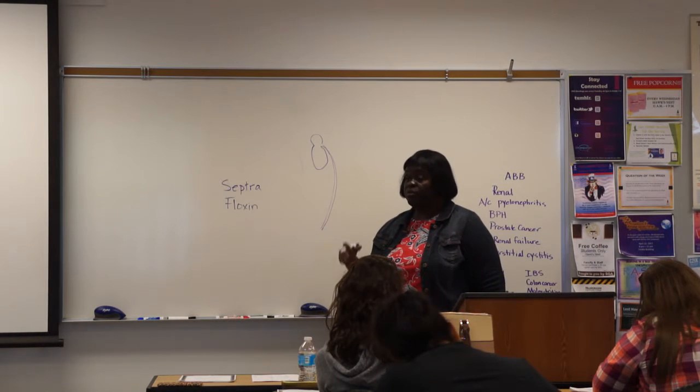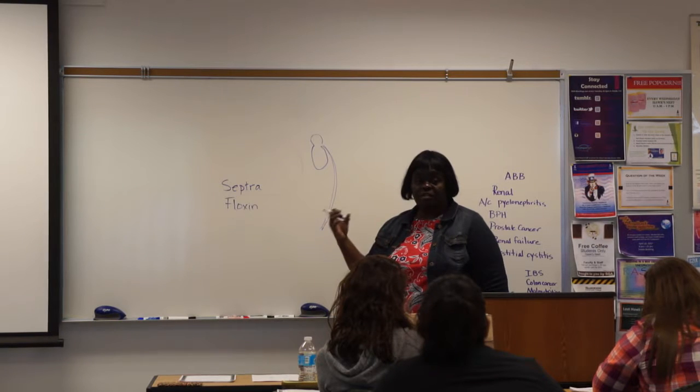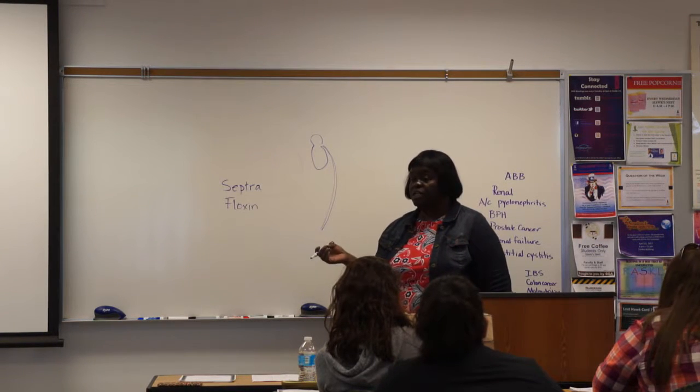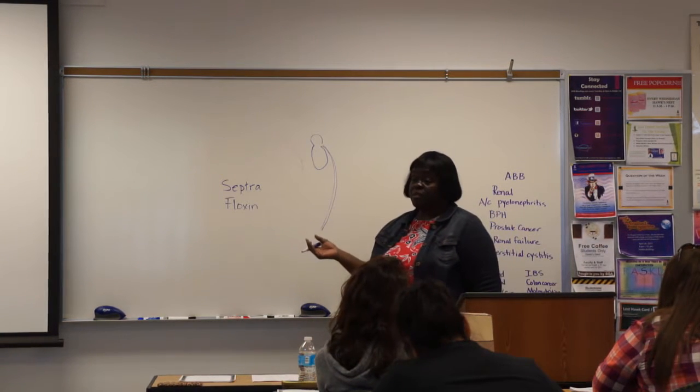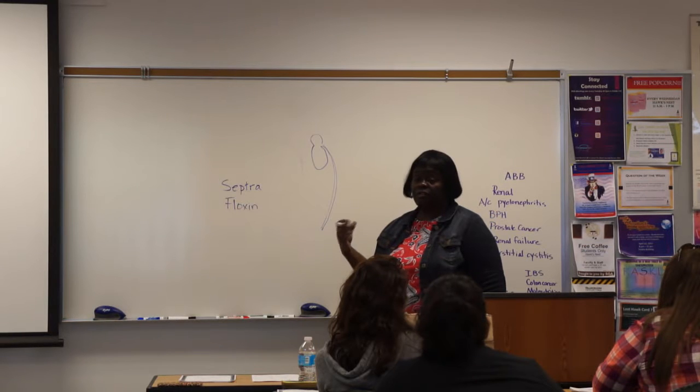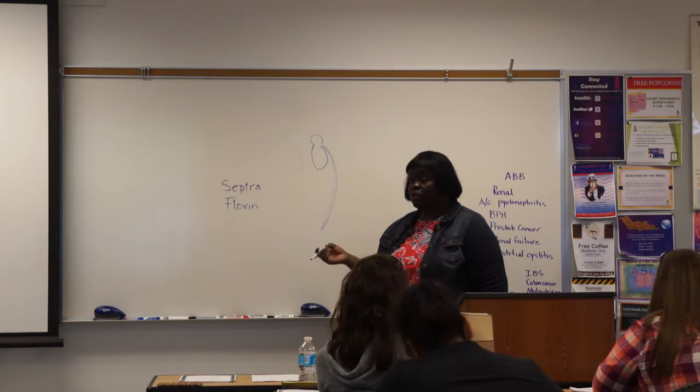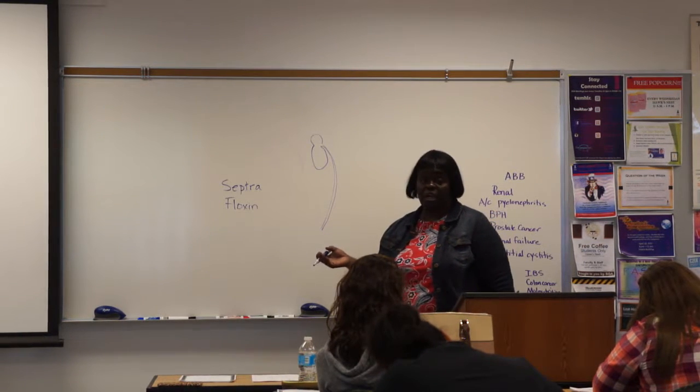I need you to go to the bathroom, because if I get rid of stasis of urine, that's going to help me get the bacteria out. Okay, so I want to increase your fluid intake. I want you to take your antibiotics till they're done. I can give you some things for pain. I can give you Pyridium, which turns your urine orange, so patients need to know that.